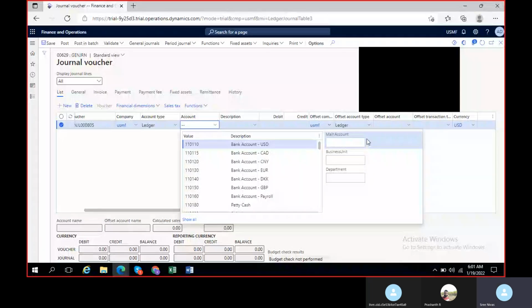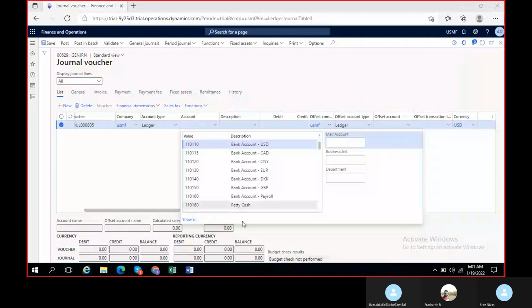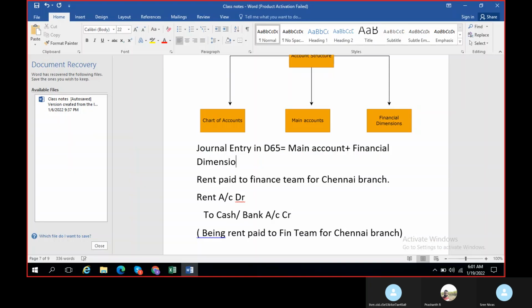But if you want to add more values to that, so now you understand what the string is. How will the journal entry in D365 be shown?